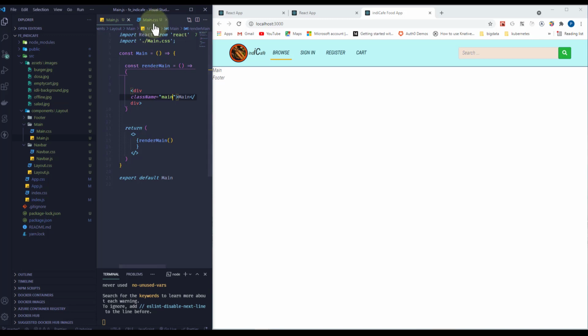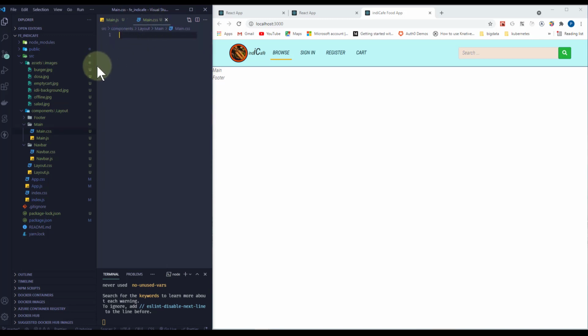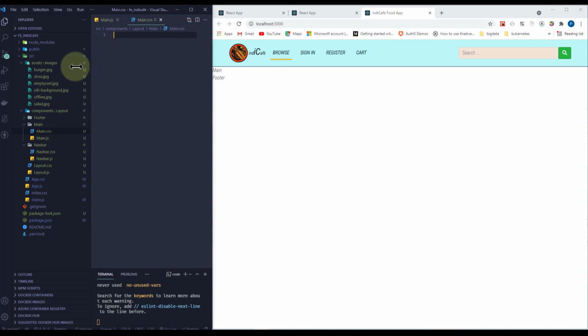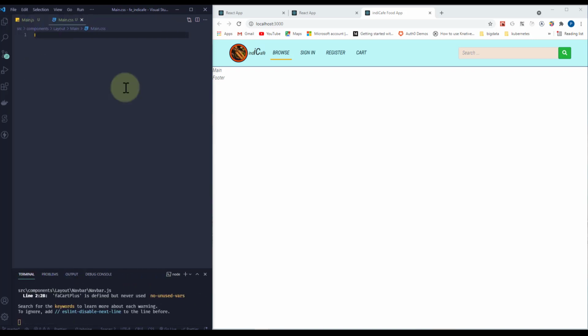And then we go back to the main.css, and I'm going to go ahead and collapse this sidebar. So I'm going to define the main class here. What I'm going to do is provide a height to the main component.